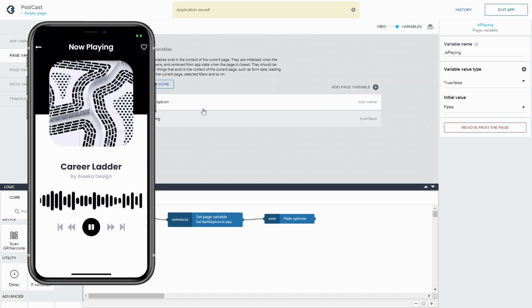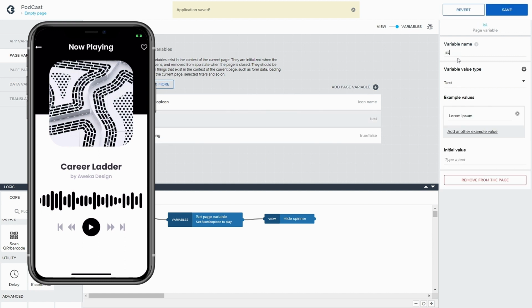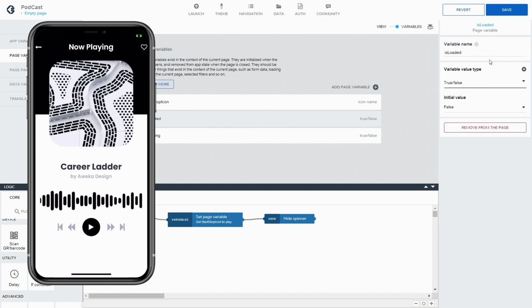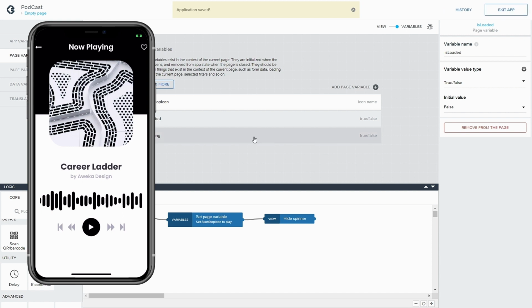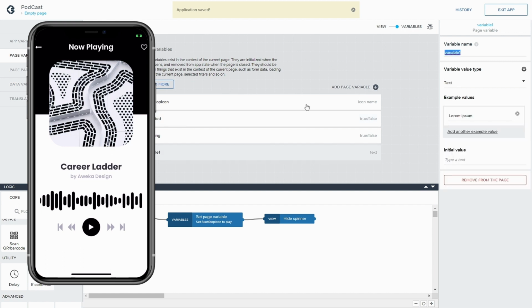We use this later on in the flow, if it is playing yes or no. Then I want one which says is loaded, so we do something when we load something. Again, both are false. I'd also like to use a variable for the URL of the podcast.